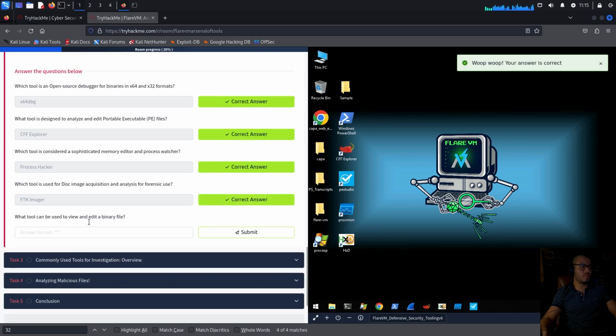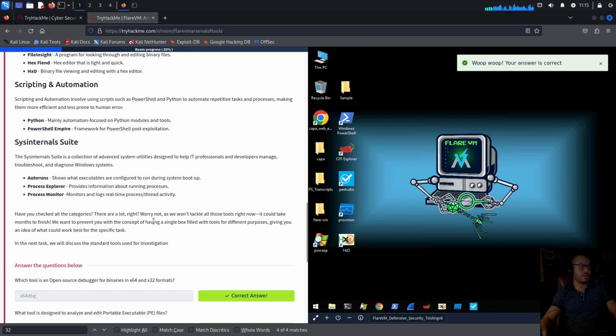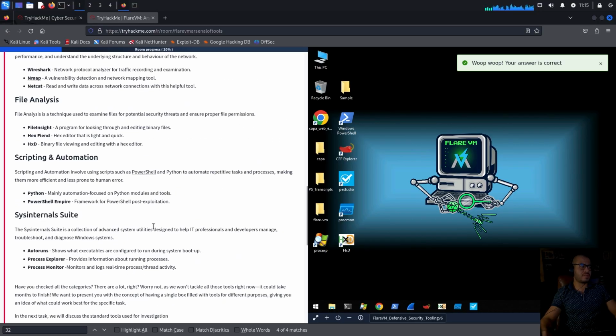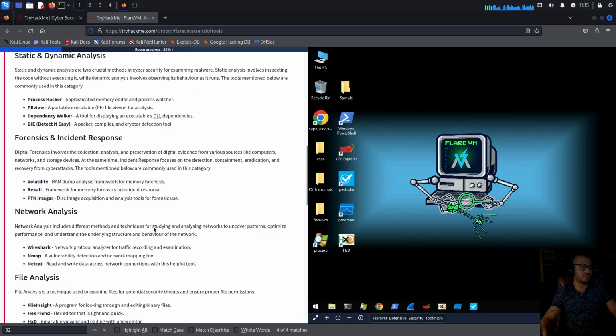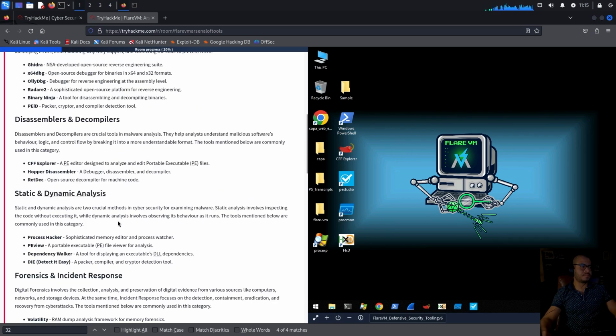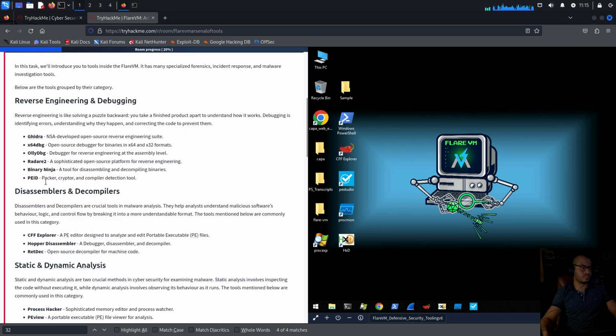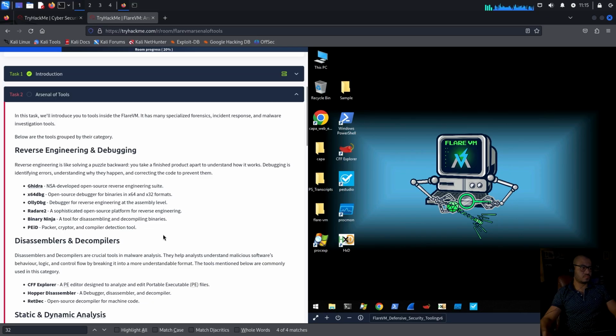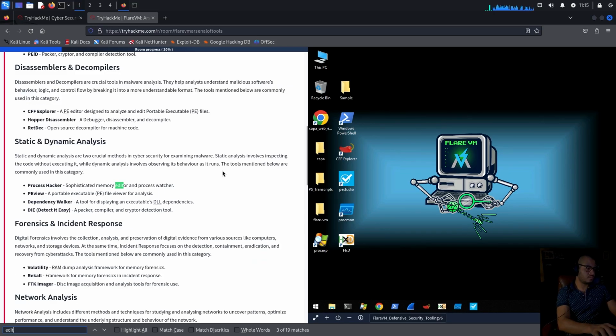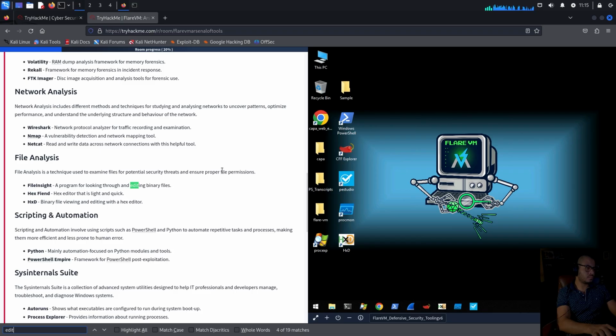Okay, now what tool can be used to view and edit a binary file? To view and edit a binary file, that would be this File Insight.